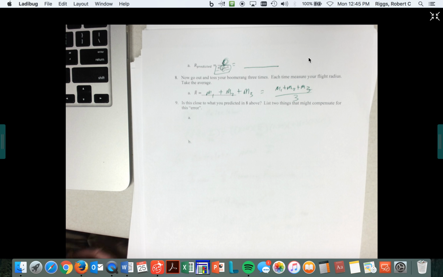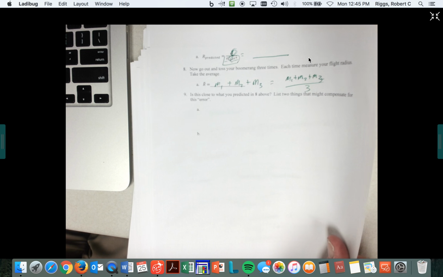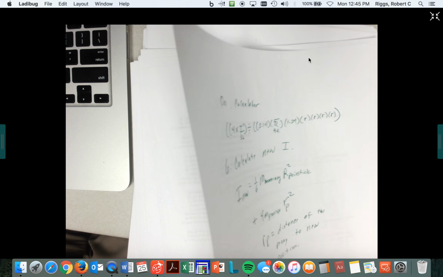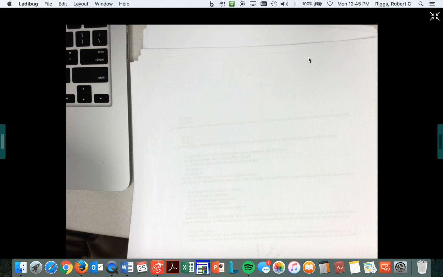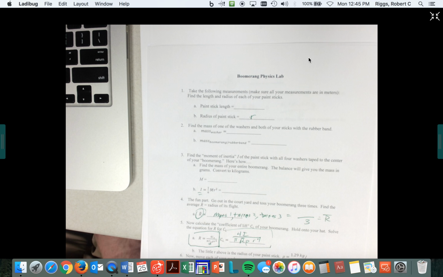Okay, I mean, yeah, some of our measurements are a little bit goofy. We're going to have to take that into account and all that kind of stuff. Okay, have fun with this. Please do not hesitate to email me, come see me, set up an appointment if you're going to have issues, if this is going to be too difficult. I don't think it will be. I mean, putting the thing together is pretty simple, but doing this worksheet, this is good stuff.